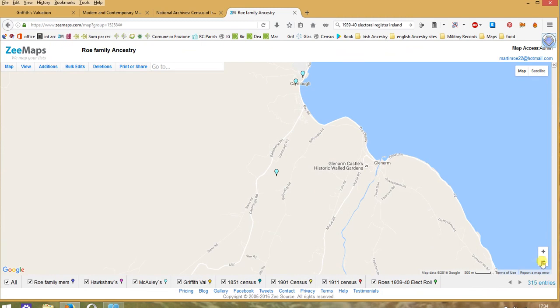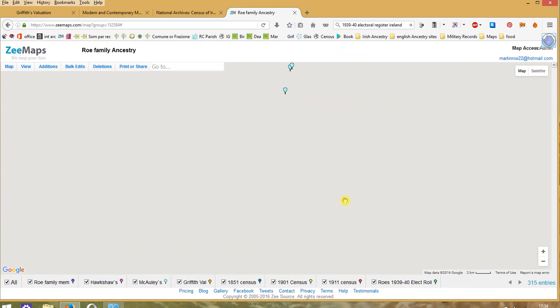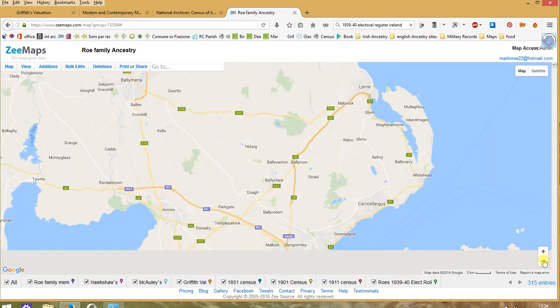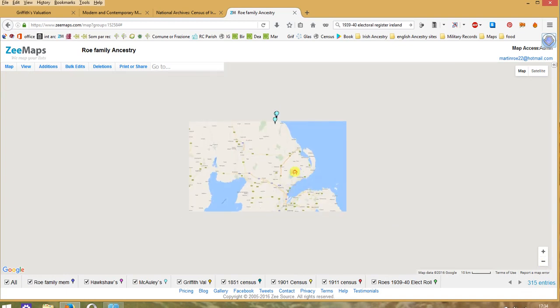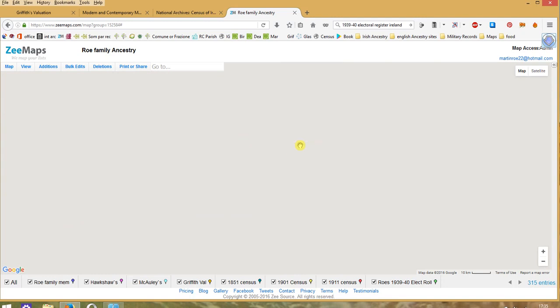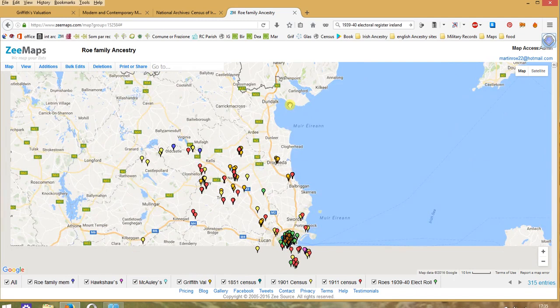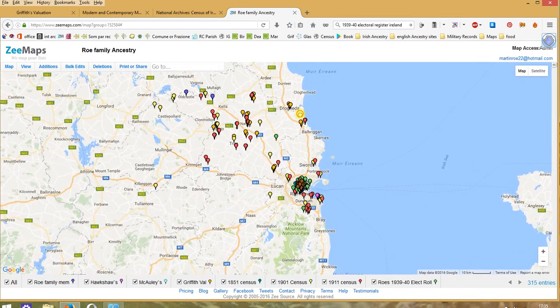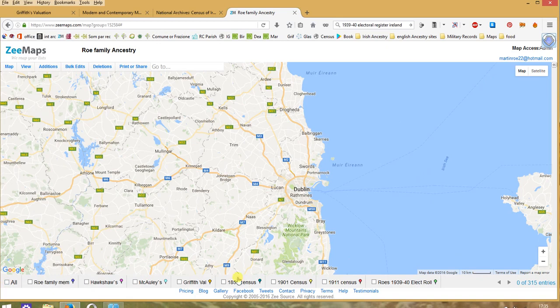If I can zoom out and show you, where I've concentrated my main searches for the Rowe family. Come on, build up. There's the Macaulays in the north. Let's get down to Dublin, Meath. As you can see, I've been very busy over the years. If I take everything away, I can rebuild it for you. As you can see, I've got a key down here of everything.